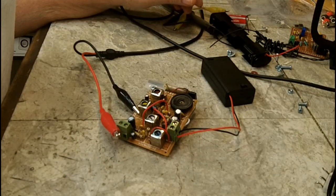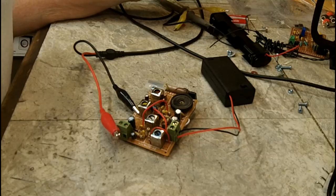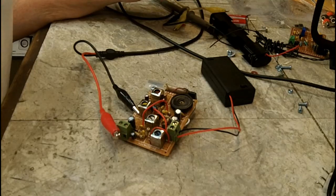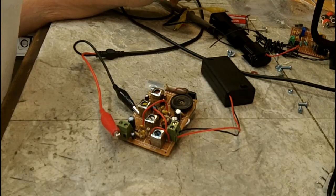Good Saturday afternoon to you all, YouTube. It is about 1:40 now in the afternoon. I am sitting here at the workbench. If I sit on the workbench, it might collapse.